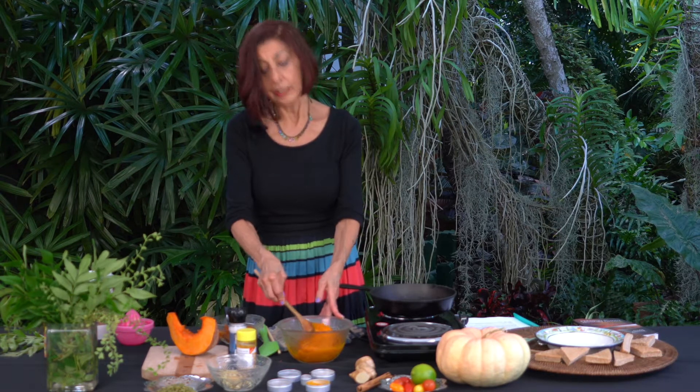You could actually stop right here — this pumpkin puree is about the most nourishing thing you can eat. It has its own wonderful sweetness, and if you want to feed it to your baby, or if you're feeling a little off and just need a boost, this is what's going to do it for you. So what we're making today is Caribbean curried pumpkin dip.